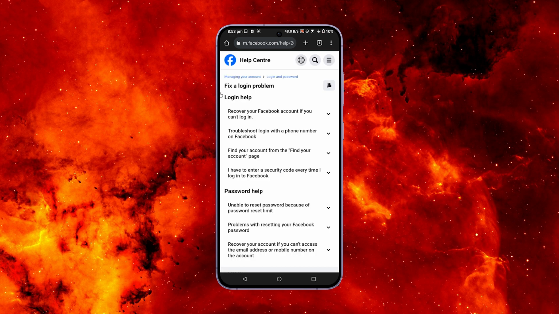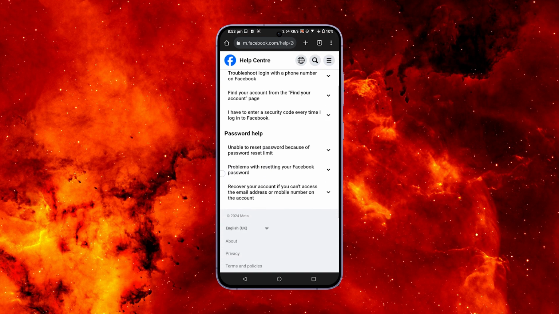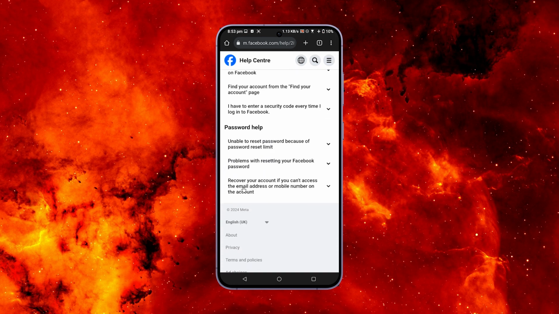And from here, as you can see, this is the login help support, and this is the password help support. So from the password we need to scroll down and search this option called recover your account if you can't access the email ID or phone number on the account.